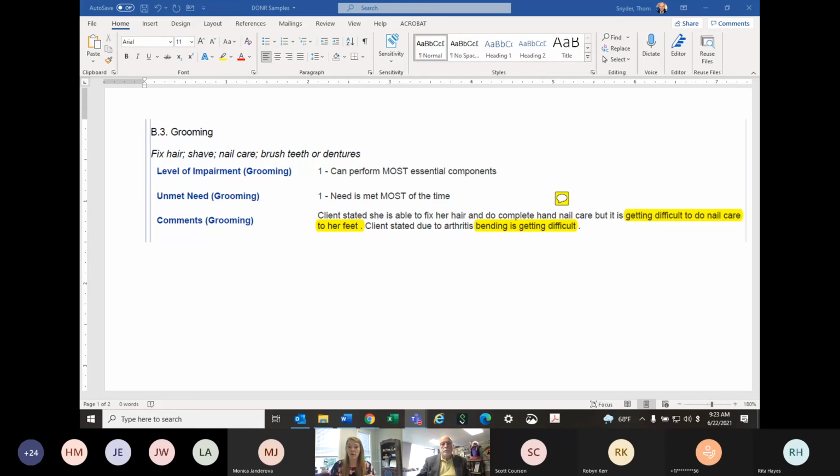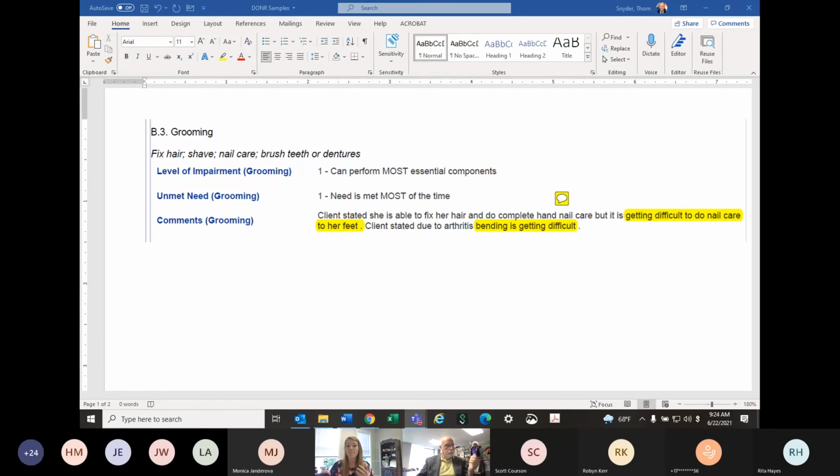One of the things I was taught, for those of you that remember me, is that if you scored, you needed to have a comment for each score. If you scored for level of impairment, you have to have a comment that goes with that. And if you score for unmet need, there has to be a comment for that too. One recommendation I always made is to pick two colors. Your comment for level of impairment is yellow, so if you have a score of level of impairment, you should always have yellow involved. Then if you also have unmet needs, say that's pink. You should then have yellow and pink if you've got two scores.